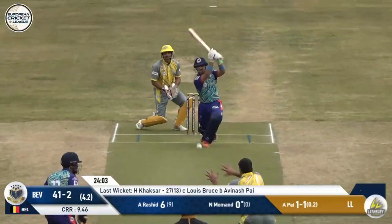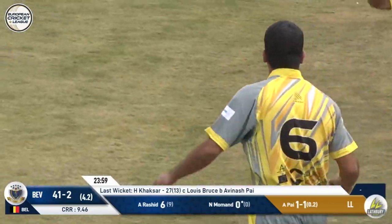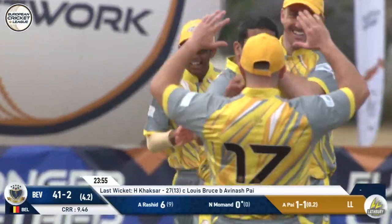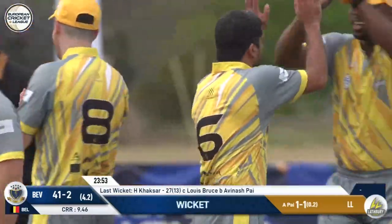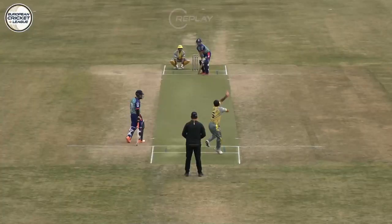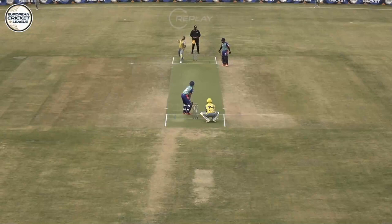Doesn't want it to stick around. Oh! What a bit of work. And Pye gets two in a row. That one was an absolute speeding bullet, a laser beam straight at him. He was ready. Moment goes first ball and the skipper is on a hat trick. Lightning reflexes from the Lightning. 41 for three. What a catch, Avinesh Pye.